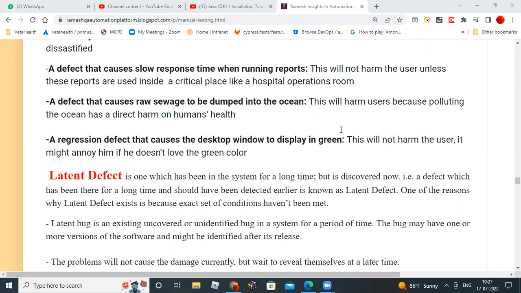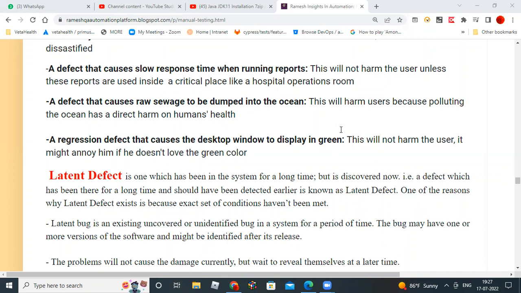It missed 3-4 releases, and you found it in the 5th release. That means it was there a long time, but you found it now. That is called a latent defect.